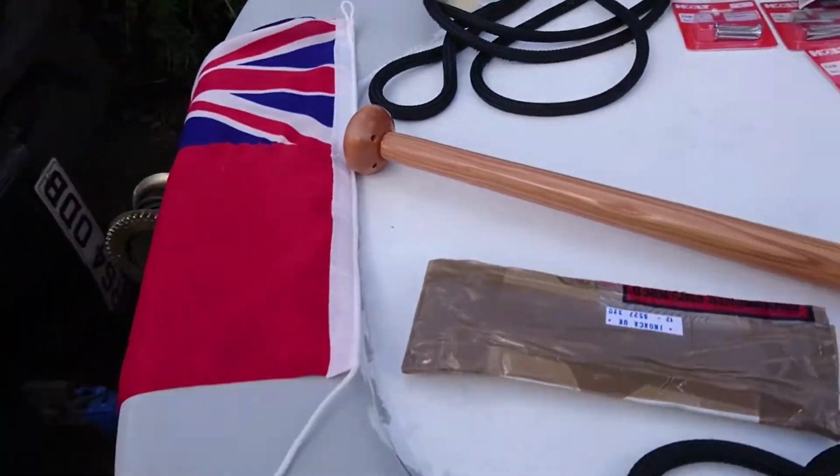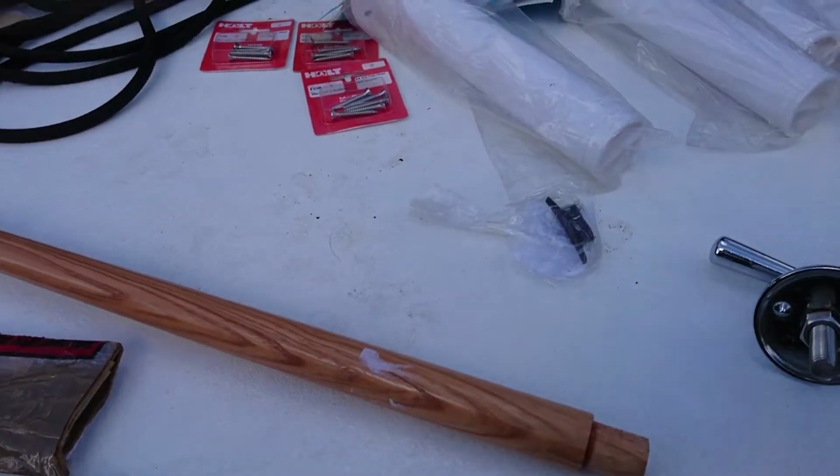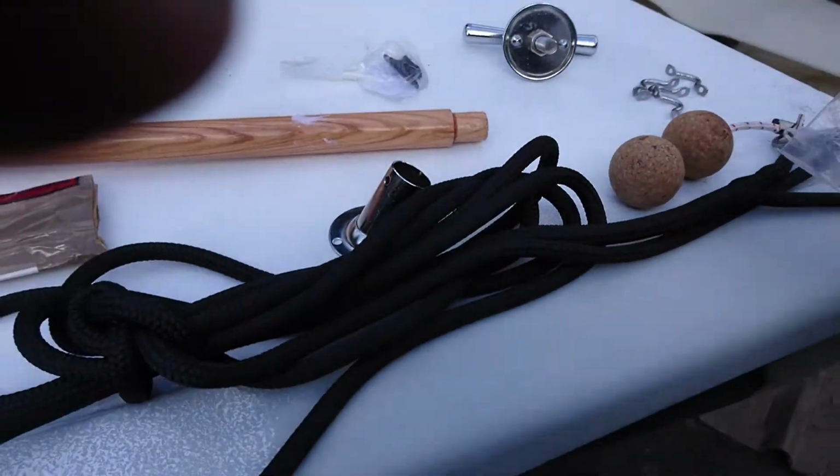So, went out, done a bit of shopping today, and yeah, I needed to sit down when she told me the price. So, what have I bought myself today? Right, we got 4 rod holders.